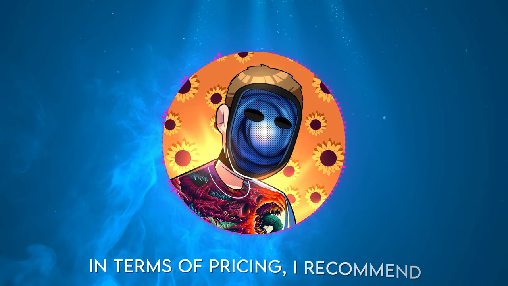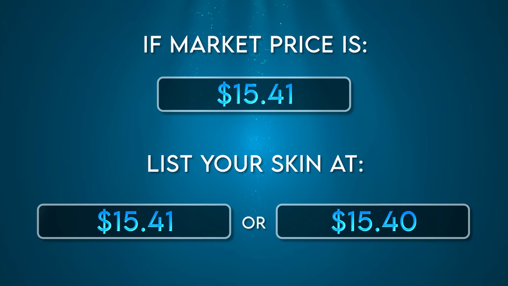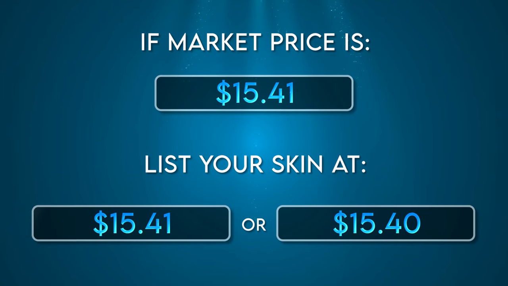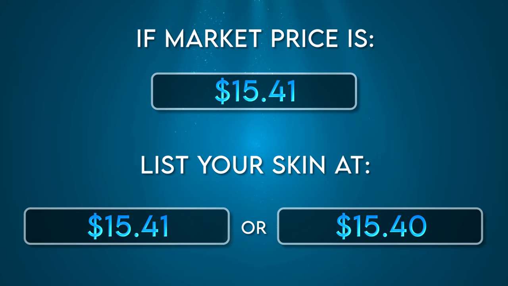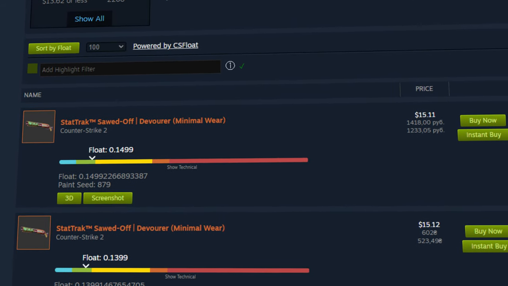In terms of pricing, I recommend listing the items at equal to or 1 cent below the current market value, depending on how liquid the skin is. If it's super liquid like a normal restricted skin from a popular case, then list it at the same price as the current lowest listing and adjust accordingly if it doesn't sell. If it's less liquid like the StatTrak Devourer we've been looking at, list it at 1 cent below so it's more likely to be the first to sell.